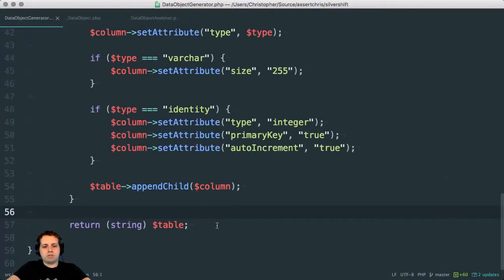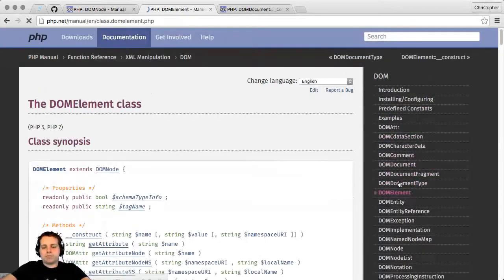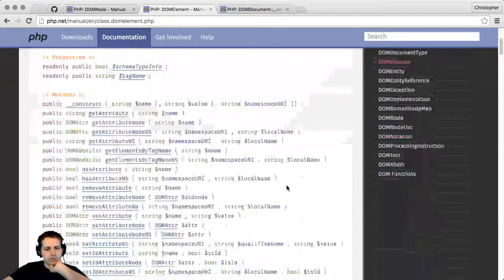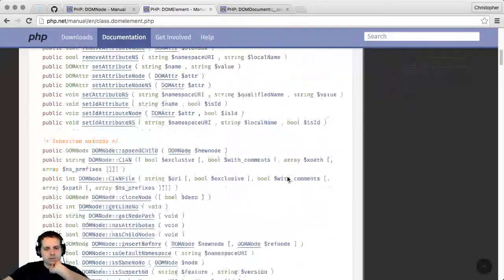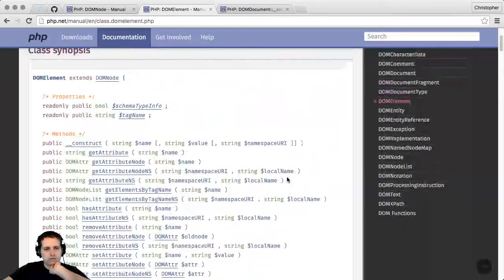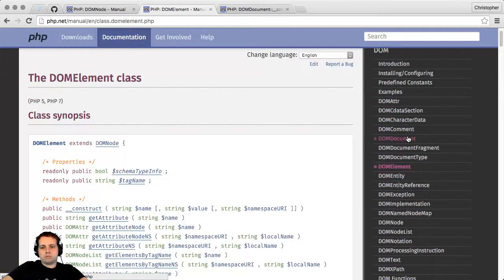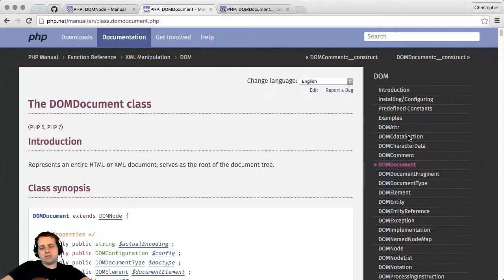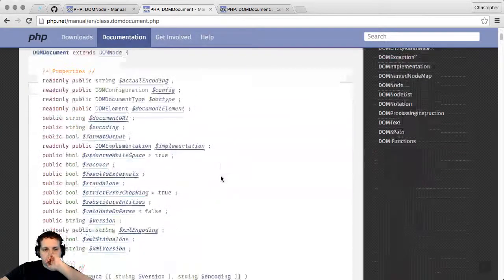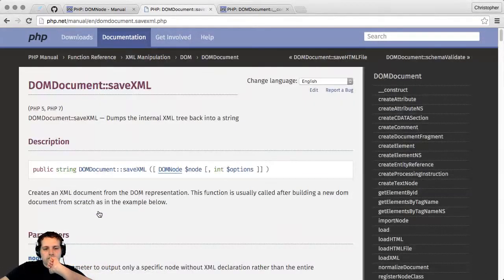Could not be converted to string. Document element could not be converted to string. Okay, what is this method that I can use here? Is there a way to extract the XML gist of this element? No. String tag name. Maybe we can do document save XML. Well, I mean, we don't really want to do that though. All we want is the single table XML. That's it. Let's have a look what save XML does.